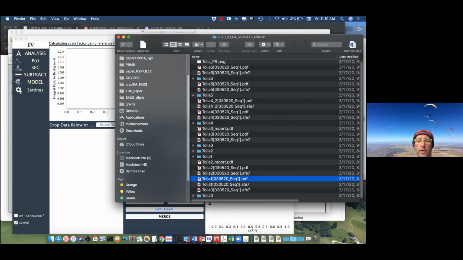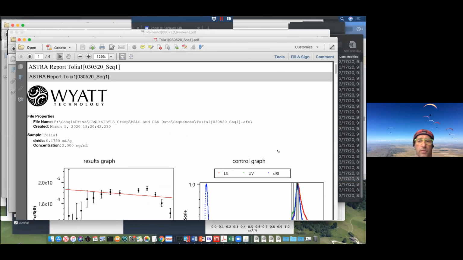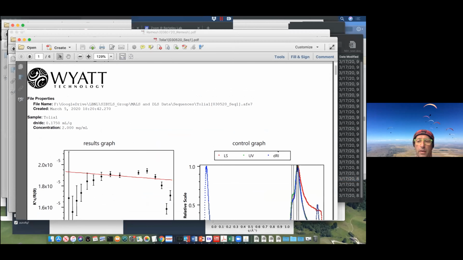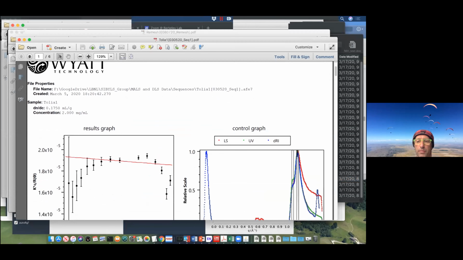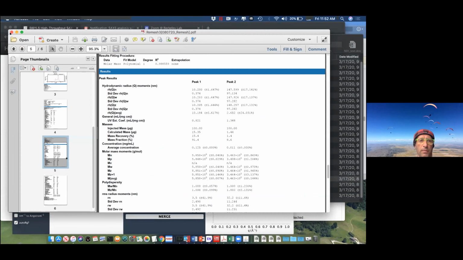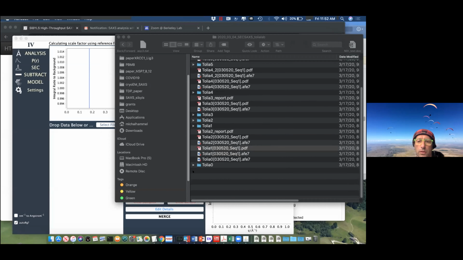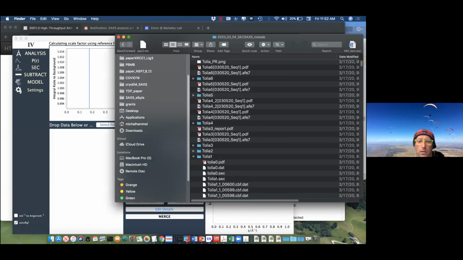And we get a first look at our data. Yeah, so again, a difficult example when you have very broad peaks or multiple peaks, but it's well separated from the aggregations. It's a very low signal as well. So I'm not sure if that's gonna work, probably because of the low concentration. But yeah, let's just take the sample and put it in Tolia 1. Where is Tolia 1? Right here. Okay.